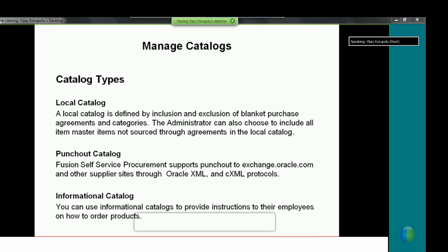The third one is an informational catalog. Information catalogs are purely used for informational purposes. For example, you want to associate certain travel policies or updated HR policies within your organization, and you want all your employees to access that information. Then you create an information catalog, associate all this documentation, or you can even attach certain URLs so that the employees can navigate to those URLs and review the different policies or whatever documentation you are associating. So these are the different types of catalogs you can create within the application.